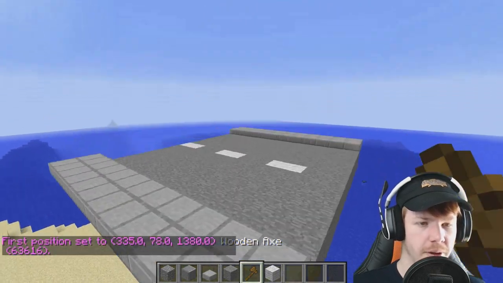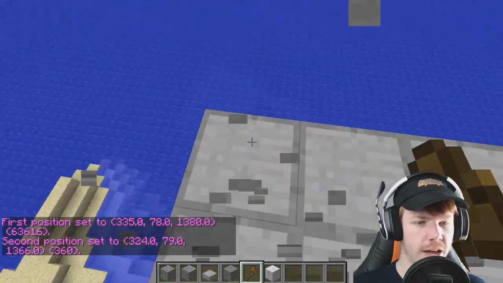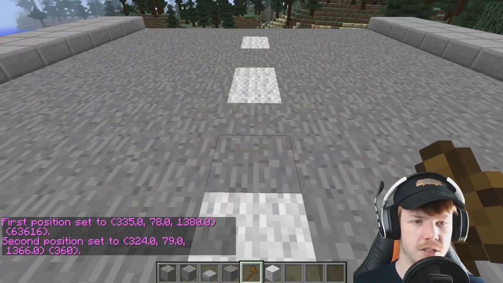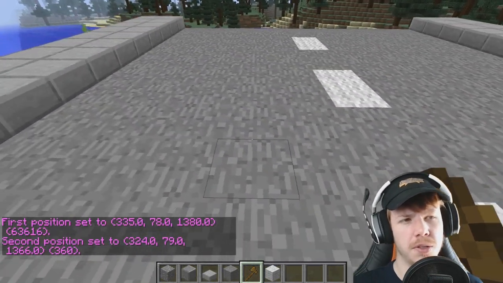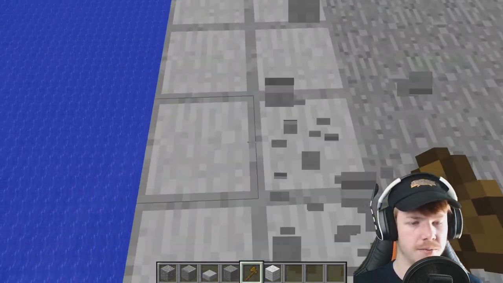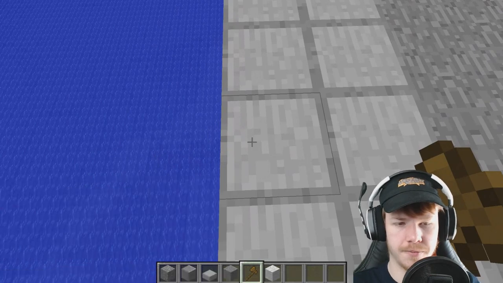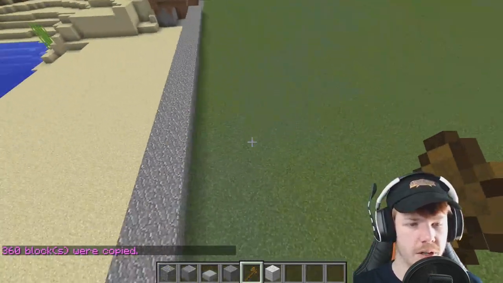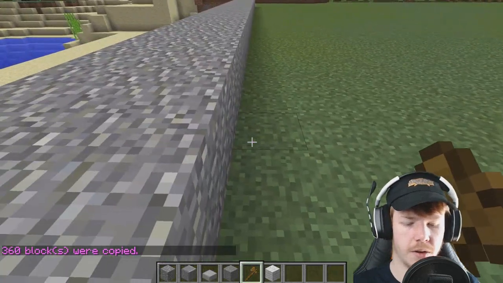Okay, so I want to go from here to there. Now, what I'm going to do is I'm going to stand in the middle of the road so I know exactly where it's going to copy and paste. No, I should probably stand on the edge, shouldn't I? Woo! I fell. Stand on the edge here and copy. Then I'm going to come back over here. We're going to drop down here and I'm going to paste.